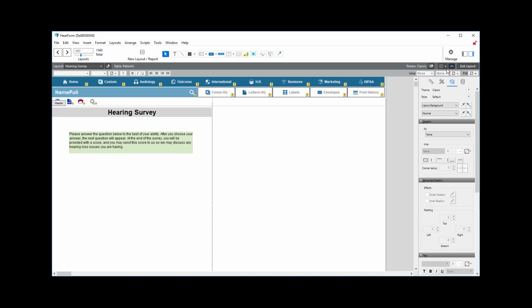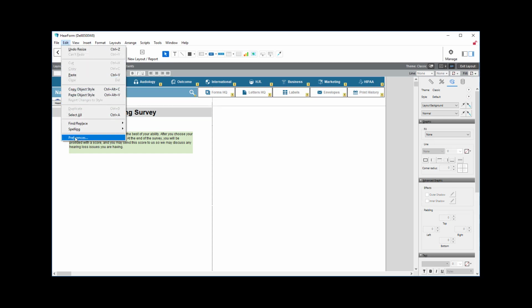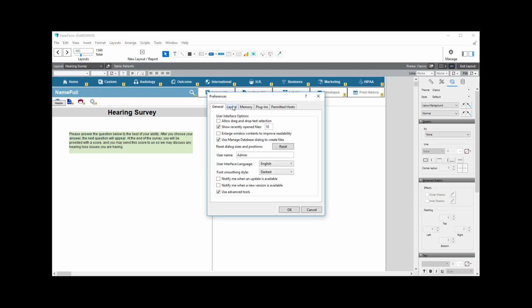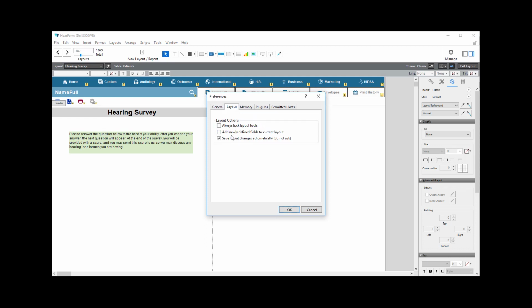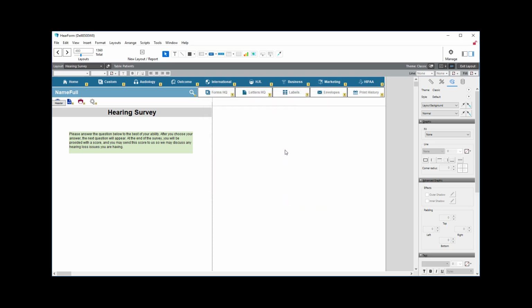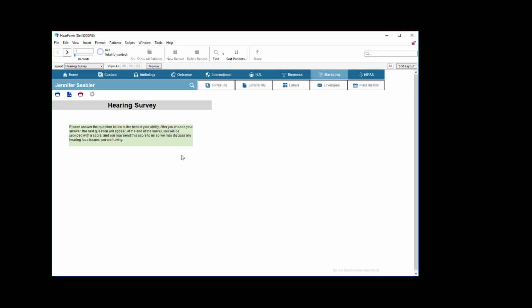Now let's stop and save our change. I'm going to exit the layout up here, and actually before I do, I'm going to go to my preferences. I have my system set up so that I don't recommend you do this. Do as I say, not as I do, I'm sorry. But I don't want you to save your changes automatically, at least not at the beginning, because if you make a mistake, I want you to have the option to say, oops, I messed up, I don't want to save it. And I'll show you what I mean. So now when I exit the layout, it asks me, would you like to save changes? And I will save my changes. Otherwise, if you say no, then everything you just did is lost, sadly. So use caution when doing that.